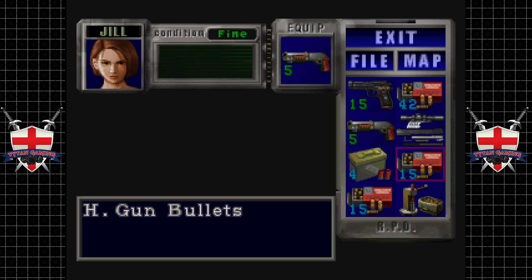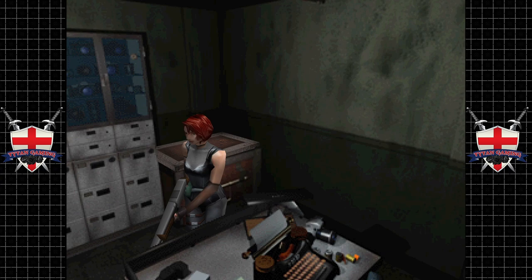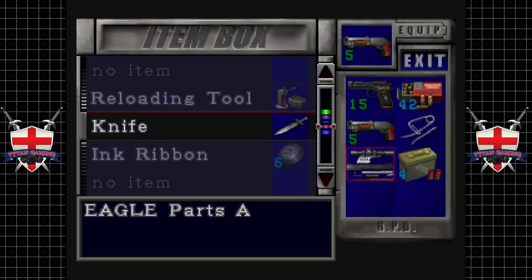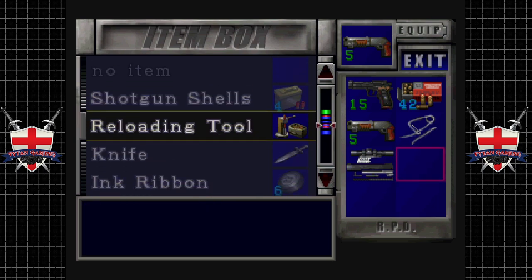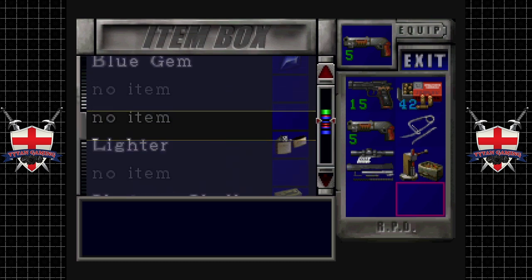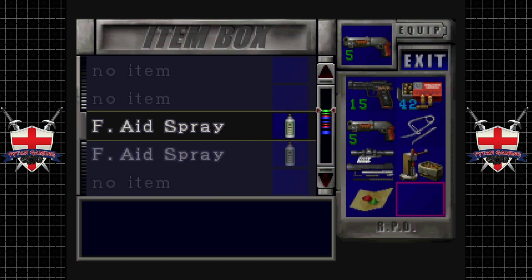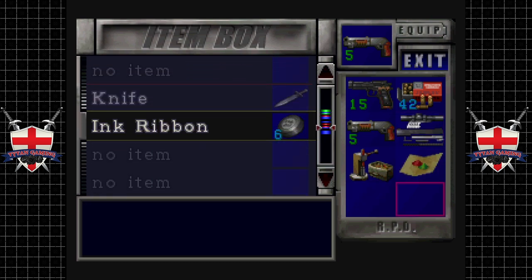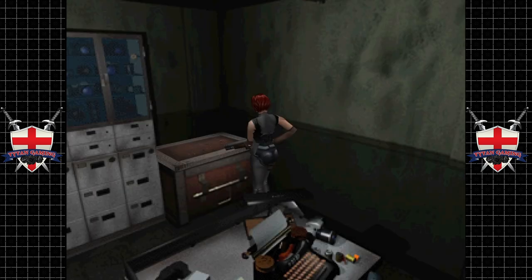Should have actually mixed those two together. That would have been a better idea. That was stupid. Mix them together, you get more bullets. Let's put this back. Definitely not going to need the shotgun. We will take the reloading tool. We're going to take that. We don't need that. We need that, and we need that. Okay.